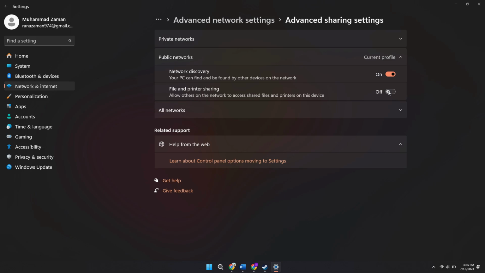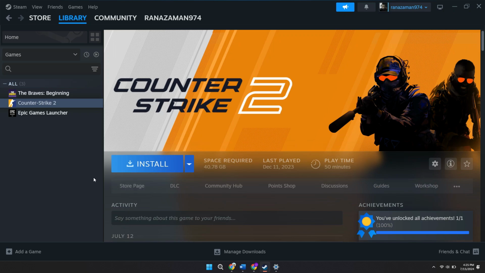Then save the settings and press X from your other device. You're going to do the same on your other PC. When you press install, if you're on the same network and have turned that on for both PCs, you will have the option to download it to the local drive or the external drive, and then it will be on the other PC. So that's basically how you can do it on Steam.